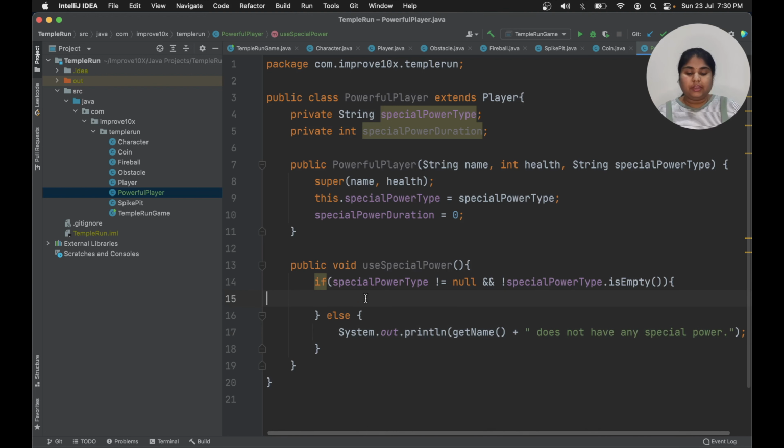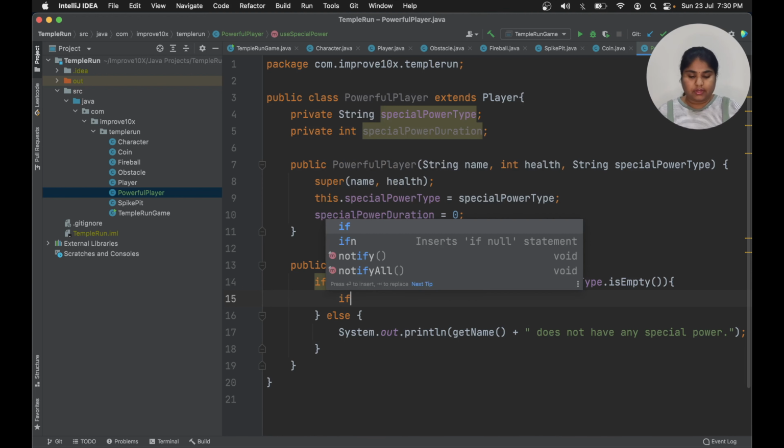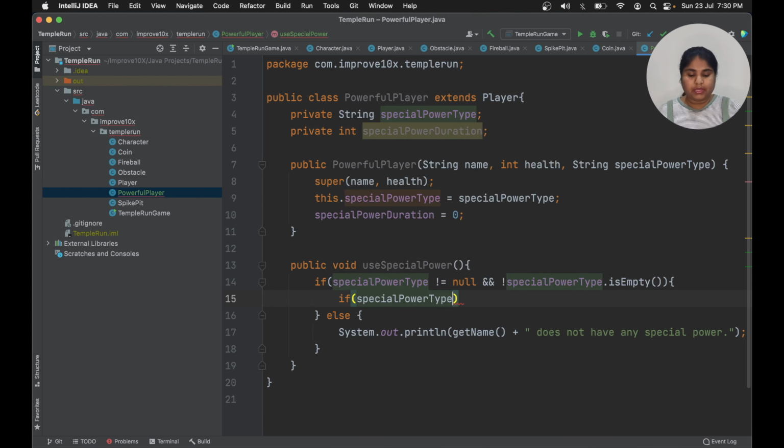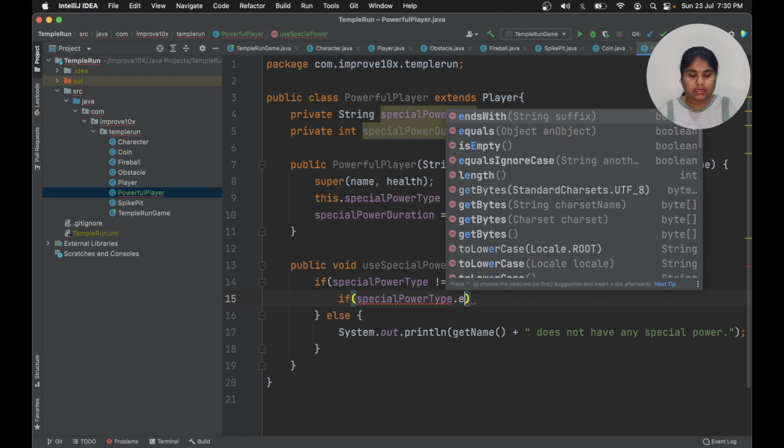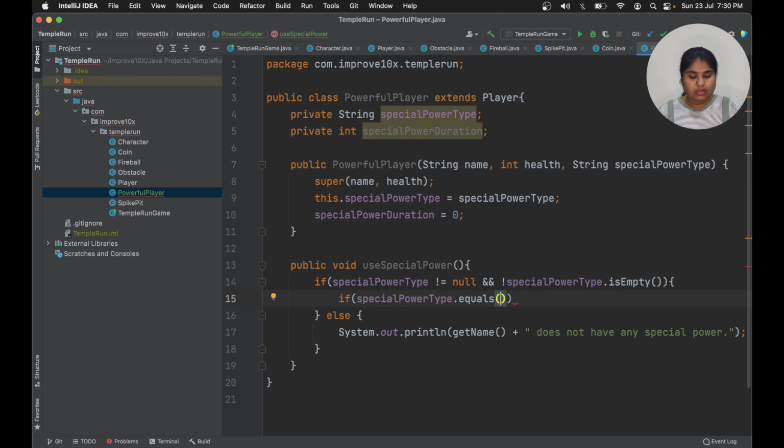Now, if the character has a special power, we also need to define what that power is. So we are going to check what kind of power it is. If special power type dot equals, let me compare it with super speed. This is one of the powers that we were discussing.